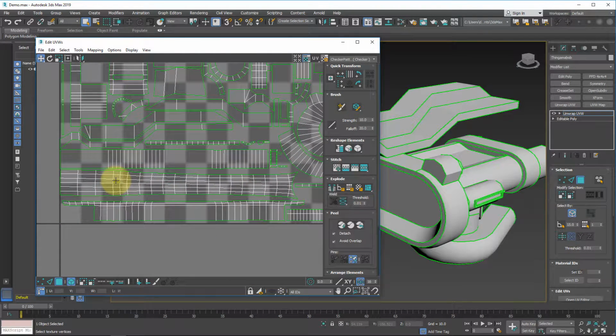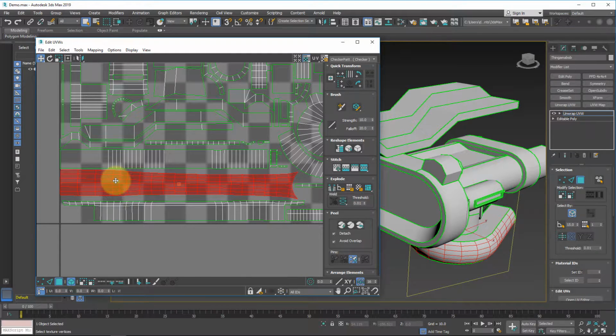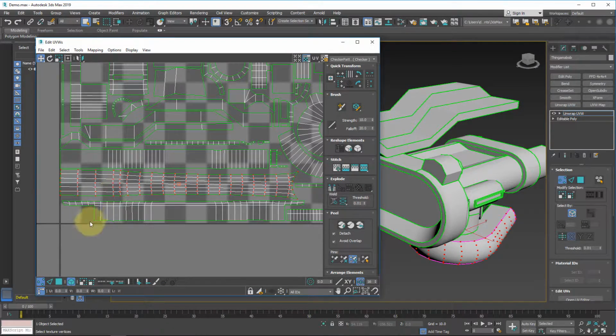And finally, if we go down and toggle the element mode here, it will select an entire UV island. So if I select with poly and element mode on, you can now see that it will completely select this element. If I pick edges, it'll do the same thing. And of course, vertices just the same. Just be sure to shut it off if you don't want to grab the entirety of a UV island.